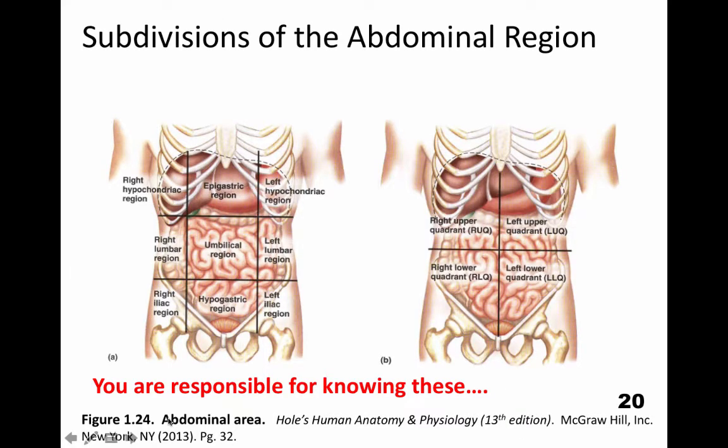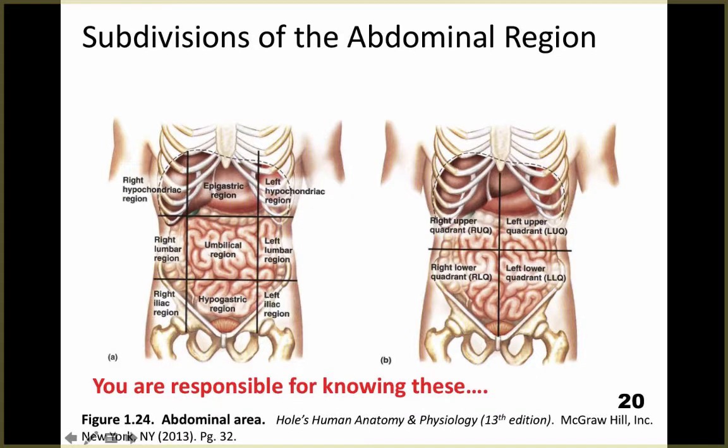So that kind of gives you an idea of how they work. I showed you that video quickly, but I think it's just really nice to get an idea of the importance of these serous membranes that we talked about. Now again, when we're talking about the abdominal region and the abdominal cavity, they do subdivide that to get a little bit more specific. Essentially, first they have these quadrants: right upper quadrant, left upper quadrant, and lower quadrants, right and left, right?